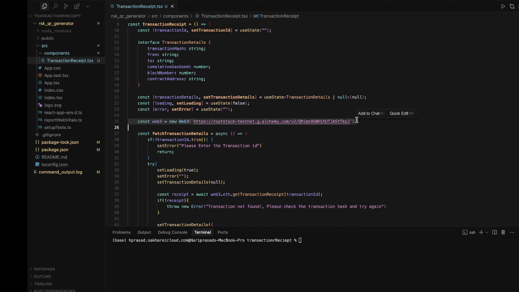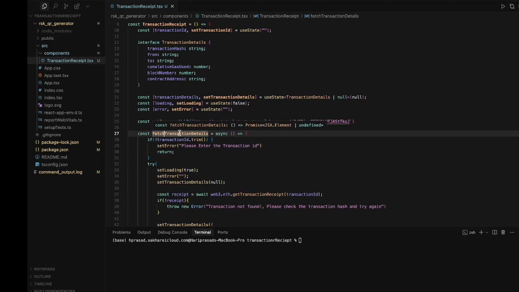So if you are building for the production environment, simply store the API key and this RPC URL into a .env file. So here we have simply written the function as fetch transaction details. It is the core functionality of our application and it is handled by this function.